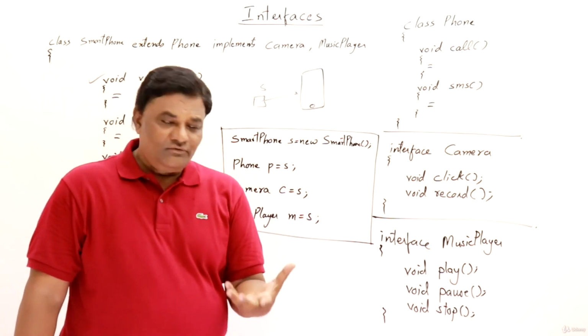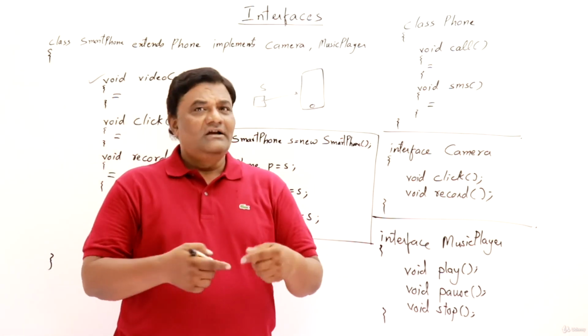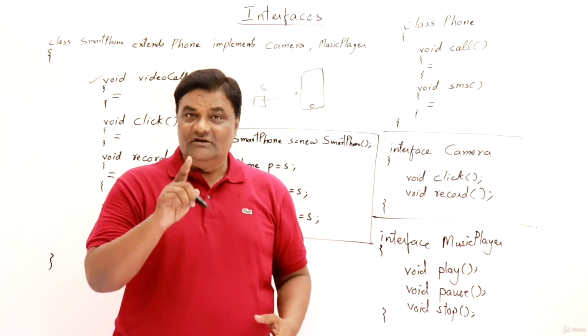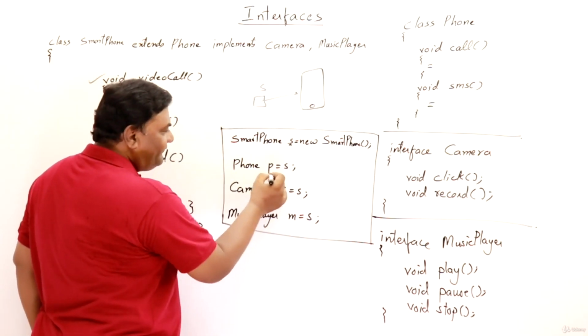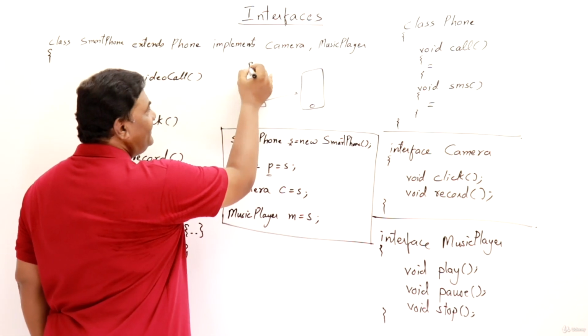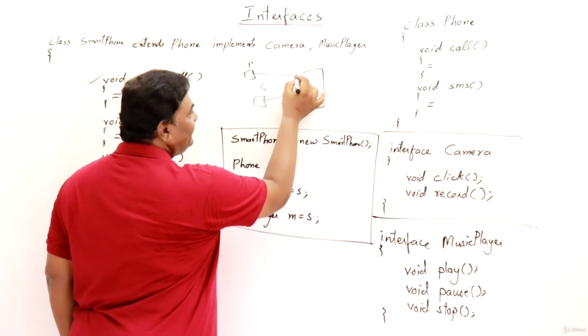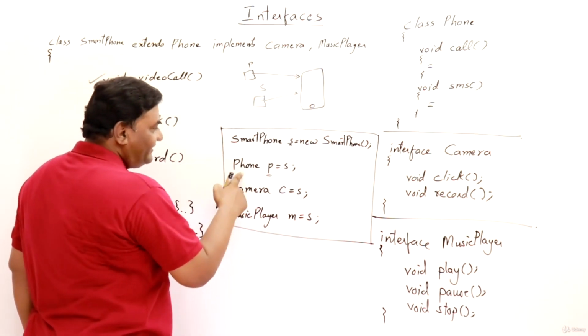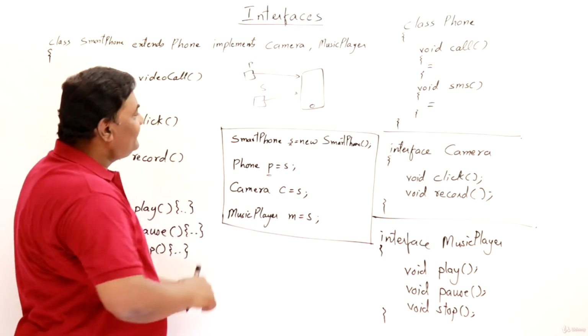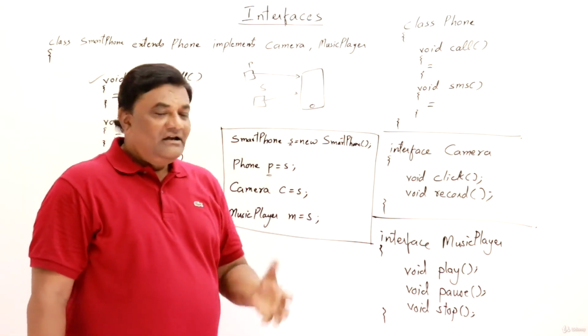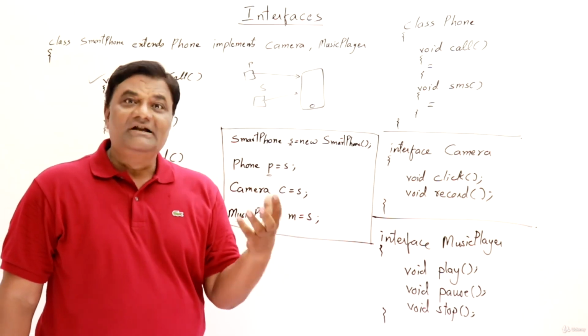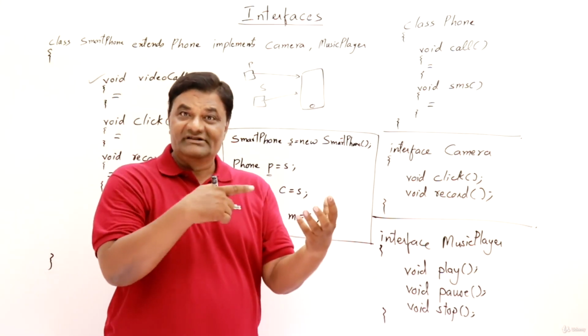So if I'm having a smartphone and I know that it is a smartphone, I can use it as a smartphone. Now next, to this S, right, can I have a phone reference also? So P is a reference to the same thing. So P is what? Phone. I am saying that this is not a smartphone, this is a phone. Am I right? Yes. So it's a smartphone, but I am using a reference of a phone, just phone.